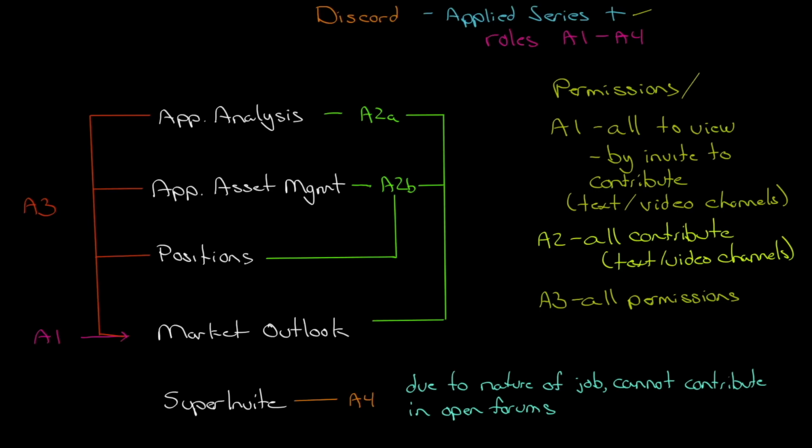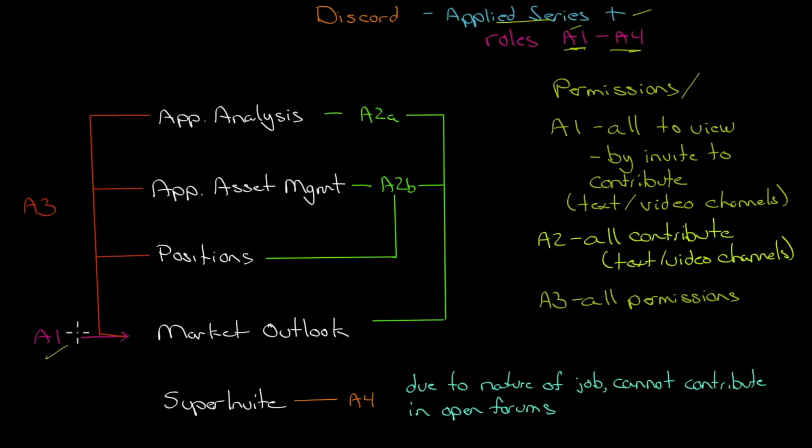Applied Series Plus. The motivation for the Discord server was to create a forum where subscribers to the Applied Series can have a more robust and fluid conversation. Our site is set up such that you can have a conversation under each video, but it doesn't lend itself well to talking across multiple topics at the same time. So there are roles. I can set up roles and then permissions. The roles will be A1 to A4, A for applied, and then 1 through 4.